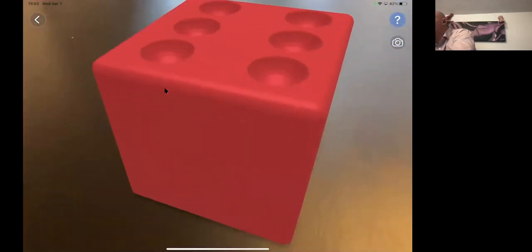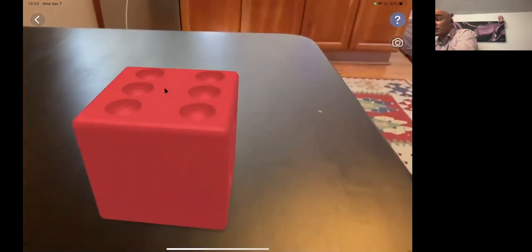Now it's there, I can pinch and open and make it the size of my room. But now I can also walk around this cube and I can view this as if it's a real prototype in my real environment and get a real good look at all the details of it. I'm getting super, super close. There's those divots. Those divots are a lot more visible in the context of the 3D world that it's in.